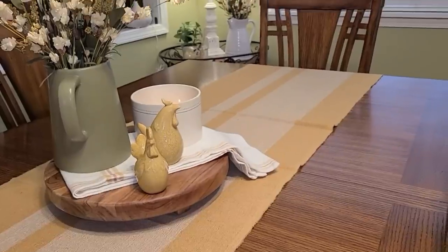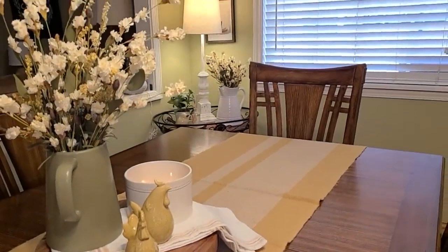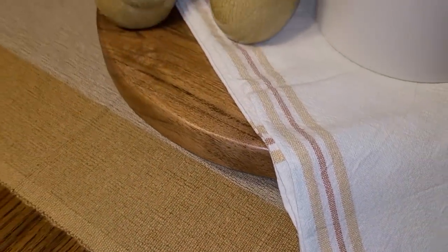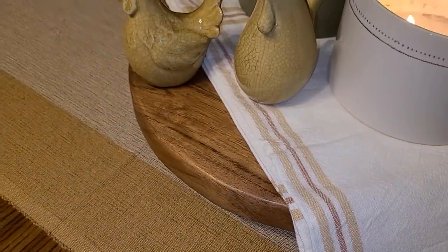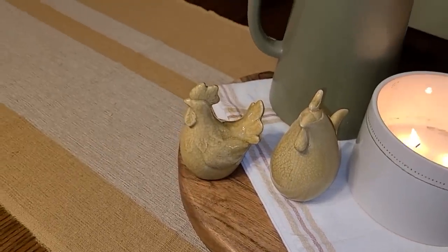I so love being able to show you guys just a simple way to create a vignette. You can never go wrong with using a candle, a dish towel, some type of tray, a pitcher with any type of florals. That's just a great way to create something very simple and sweet for any area in your home.